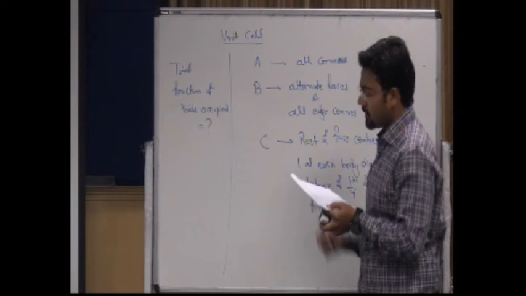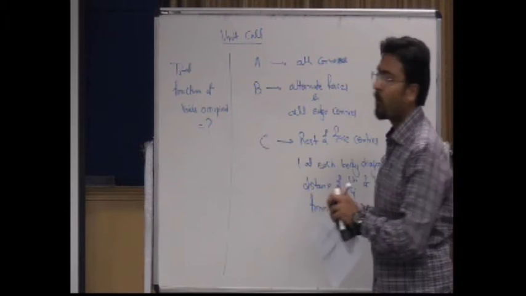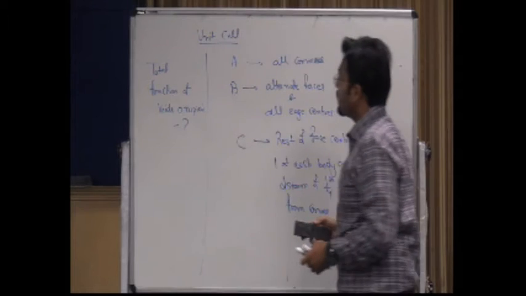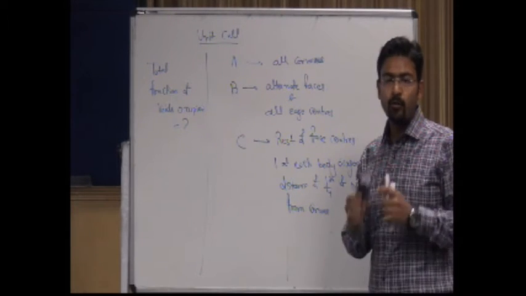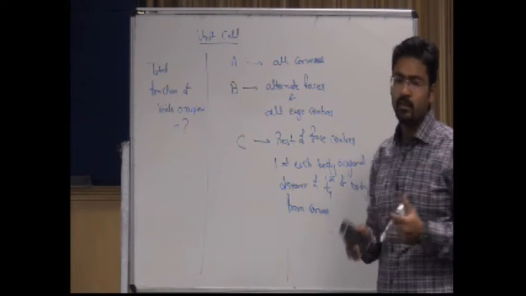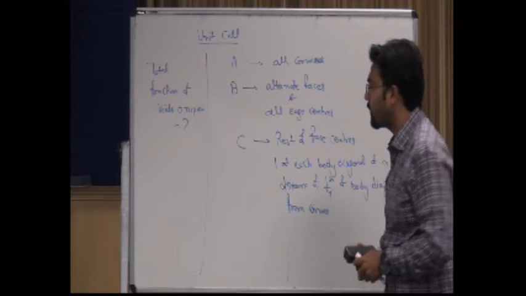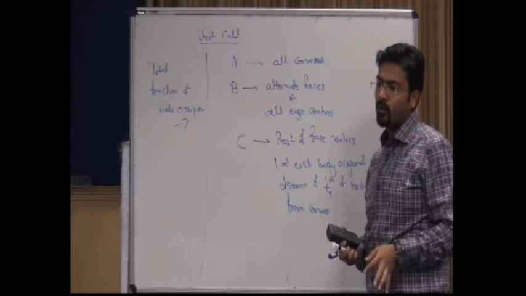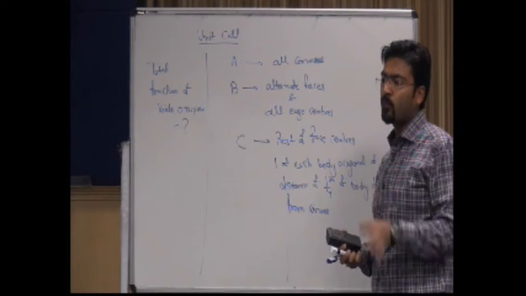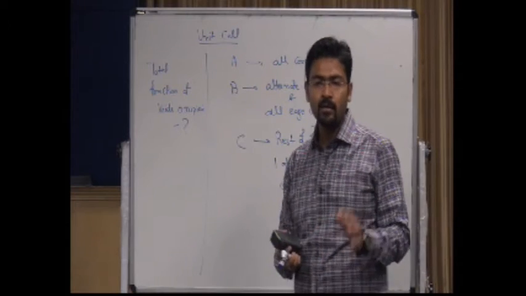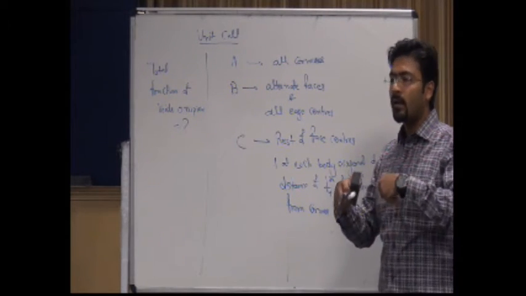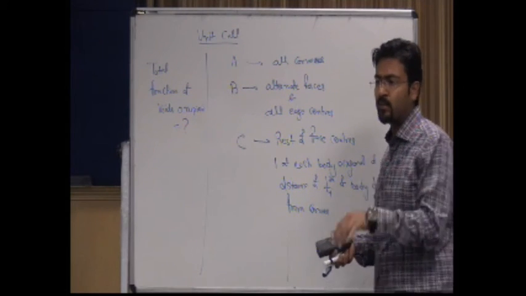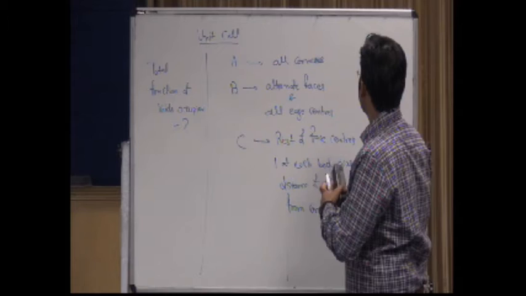Okay, so anyways, there's some problem in the question. I'll explain one by one. First, let's start deducing the kind of unit cell you're generating. First of all, this question should have contained the unit cell you're talking about, because it has not been mentioned whether it's a cubic unit cell, a hexagonal unit cell, or a tetrahedral unit cell. So we are assuming on our own that it's a cubic unit cell, though it's not mentioned. Ideally, it should have been. So let's assume that it's a cubic unit cell.